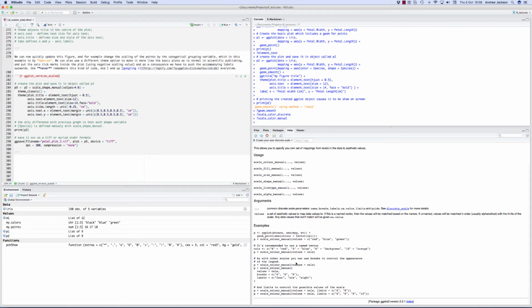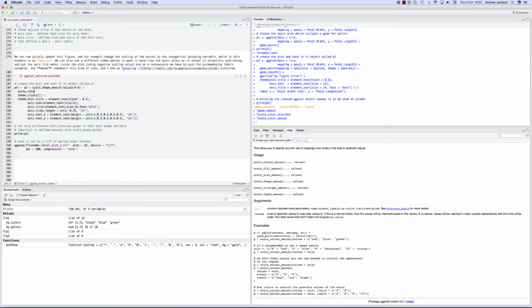So we can see here down in the example files, let's see how we do this. Now values equals cols or colors, so they've specified that here. Scale color manual values, there it is, scale color manual. And you'll see you can use either COLOR or COLOUR. It's common throughout R actually. They've managed to code it both ways depending which side of the water you're on.